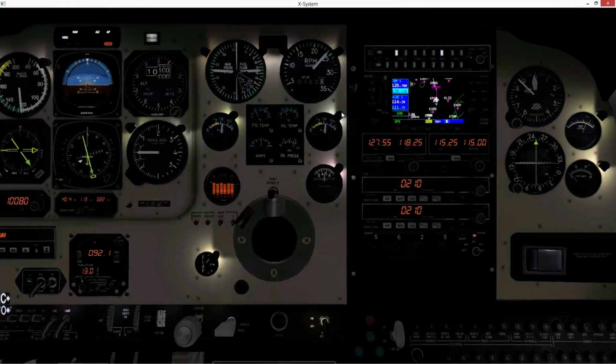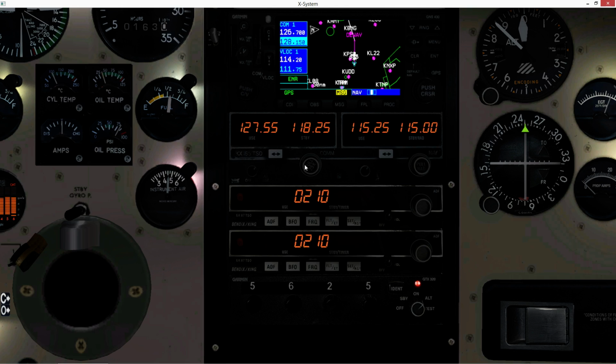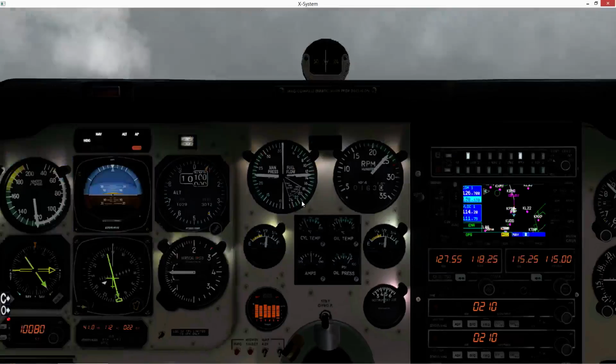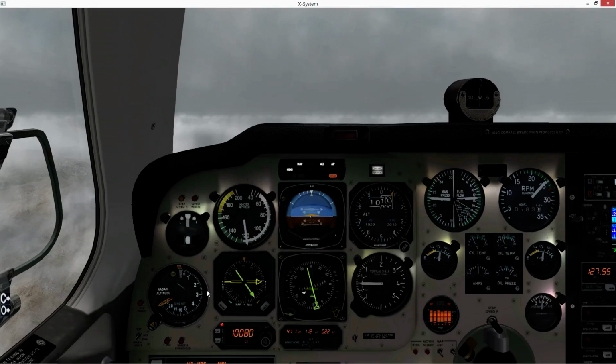These are our ADFs. This is an older form of navigational radio before VORs were introduced. This plane has 2 of them, which most newer planes don't have any at all. And I have not used one of these in quite a long time, but the readout gauge is over here. It's the two arrows here.